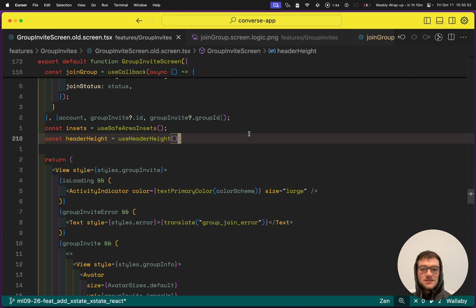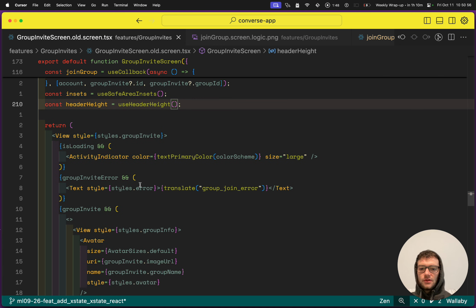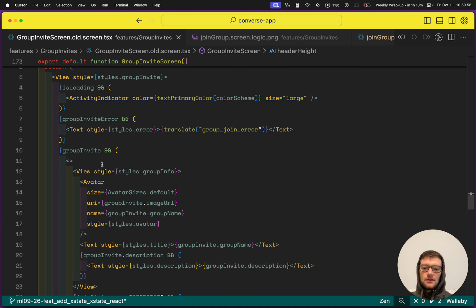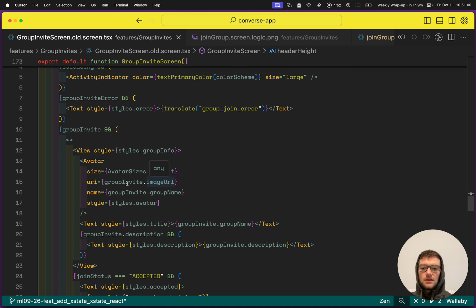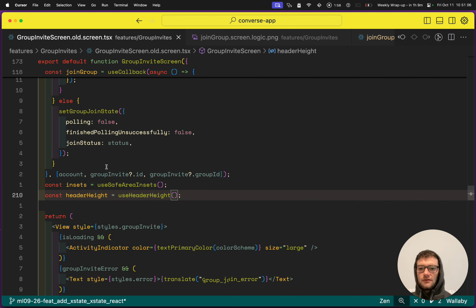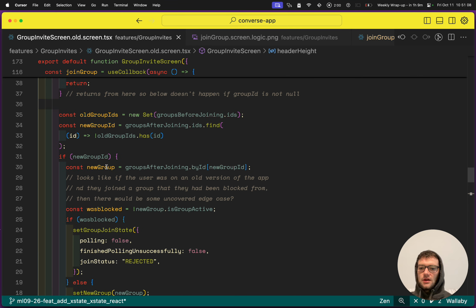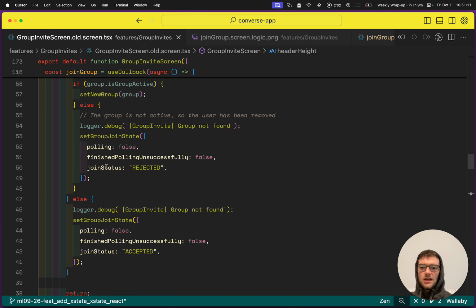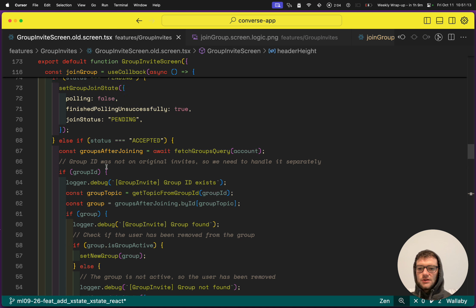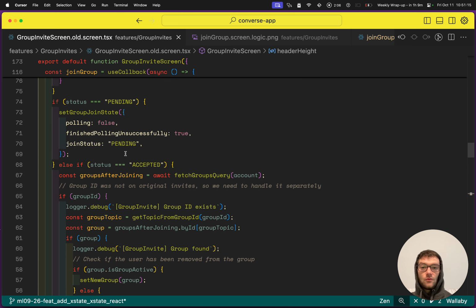And so we want to keep in mind that React is very good at determining how things look based on some kind of information, like, for example, the group invite metadata. They're going to show an avatar with the group invite's image URL and group name. And you guys could read through this and see, okay, yeah, that's reasonable enough. But then reading through this behavior code, even to me, I got to admit, it takes a while to even parse what's going on. And so I want to kind of show why that is.